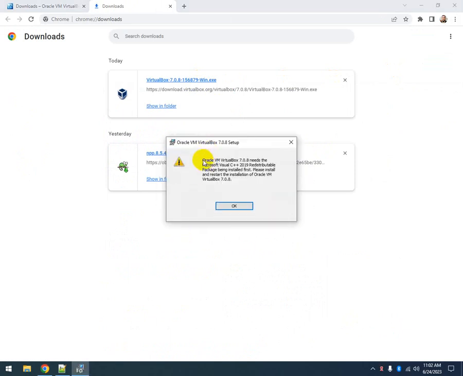Okay, so here this is the message: Oracle VirtualBox 7 needs the Microsoft Visual C++ 2019 redistributable package to be installed first.